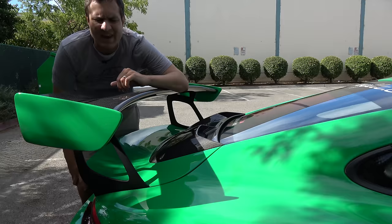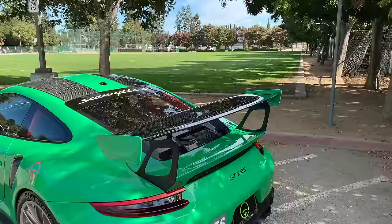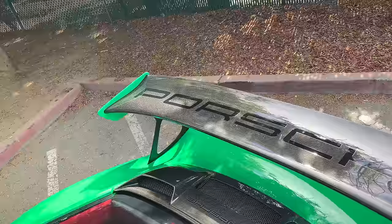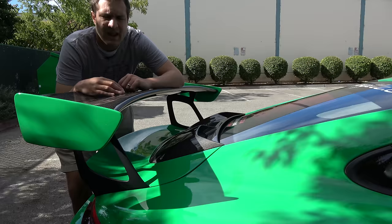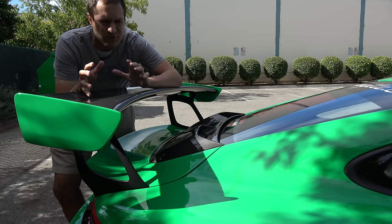Next, we move on to the wing. The wing on this car is just massive. These wings on Porsche GT3, GT3 RS, and GT2 cars have gotten bigger and bigger over the years, but this is the most hugely insane, massively ridiculous wing I have ever seen on a Porsche. It is so large that they print Porsche on top of the wing facing upward, so pilots can identify the GT2 RS from the air. The purpose of the wing is obvious — it provides incredible downforce at speed — but it's also totally crazy to see a wing like this on the back of a 911. Remember when 911s used to be subtle?